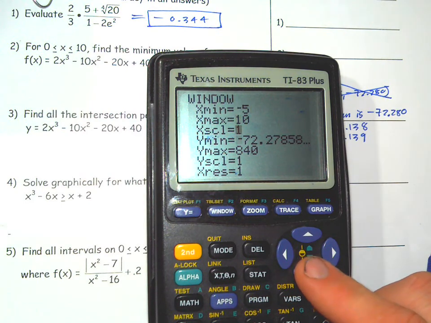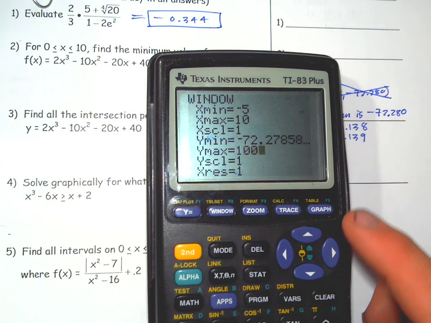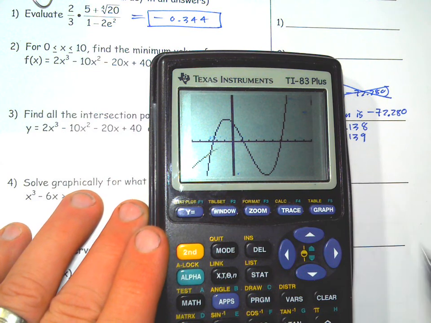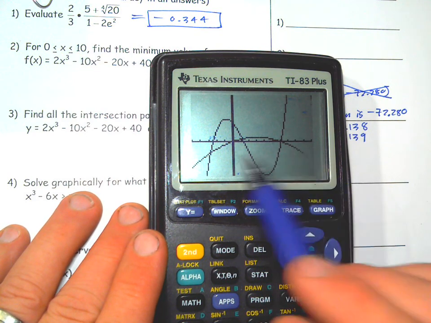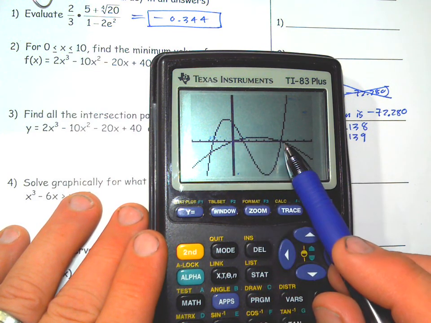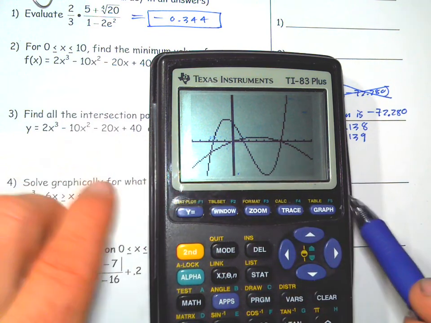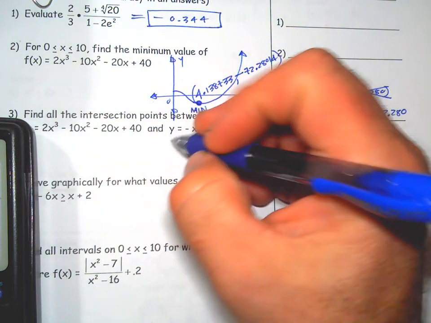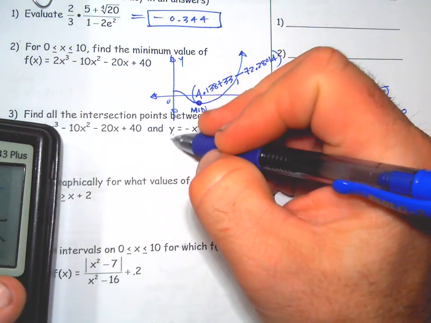And then probably like 100. Let's just try that. It's worth it just to try this a couple times. So this is a cubic. We can see all of it. And there's the parabola. So there's an answer, 1, 2, 3 answers. And this is a parabola, so it's going to go down forever. This is a cubic. If you know the basic shapes of the graph, it's definitely going to help.